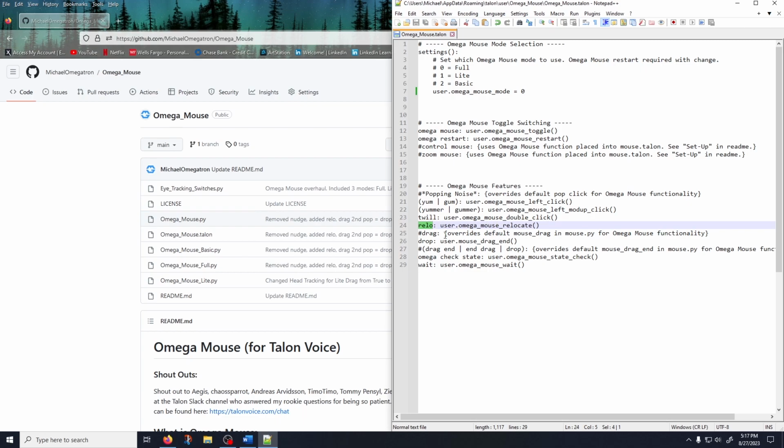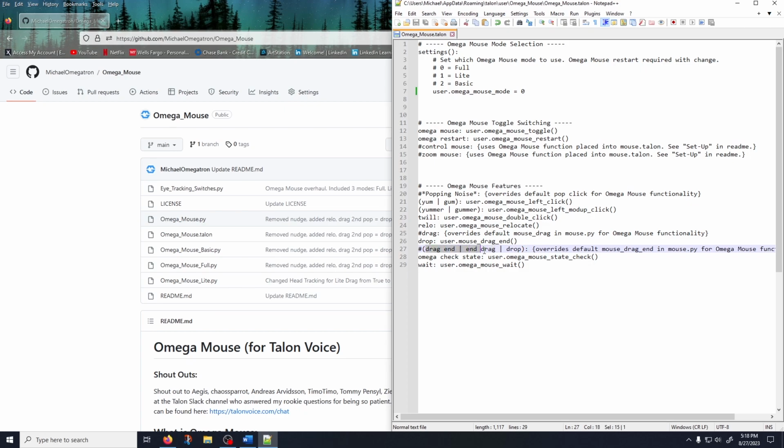Reload will allow you to move the cursor to the area you're looking if your head mouse can't get over there enough. Drag simply starts a left mouse click and hold, and actually it releases all mouse buttons before that. Drop is another word you can use to enact the mouse drag end function. So you can use drag end and drag.